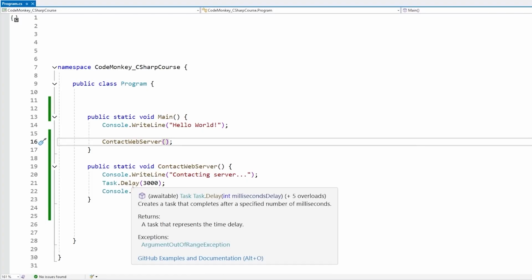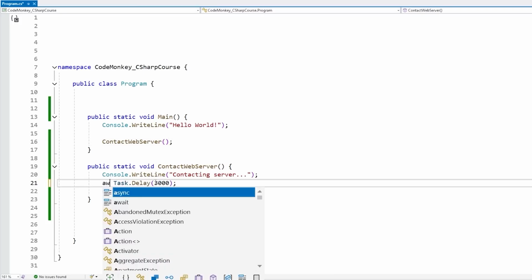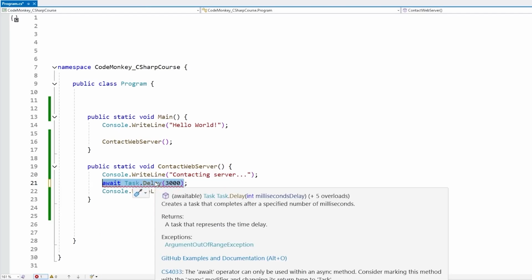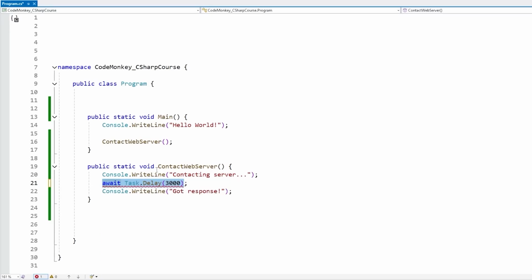That's because over here, Task.Delay, note how this one says awaitable and returns a Task. So this is an asynchronous function. This Task object itself is what contains the data for the pending action. If we want to wait until this action completes, then we need to await it. So right before it, we write the keyword await. Yep, just like this. This will basically pause the execution right here on this line until this task ends. And when the task ends, then it continues going on to the next line. Again, remember, this does not make it multi-thread.